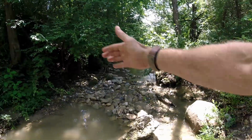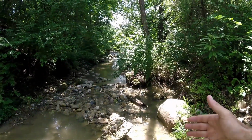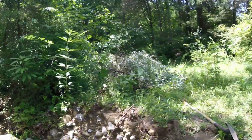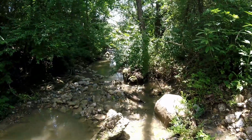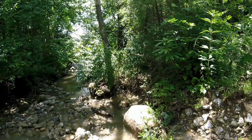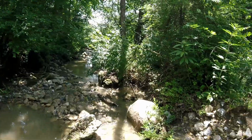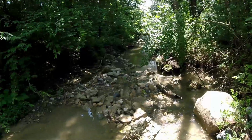Okay, so now I just want to build this up a little bit. What I'll do is take some of the rocks downstream, bring them upstream, and then eventually take the shovel and move a little bit of the silt that's there, or the gravel, and put it on top, and it'll kind of lock everything down and stabilize it.